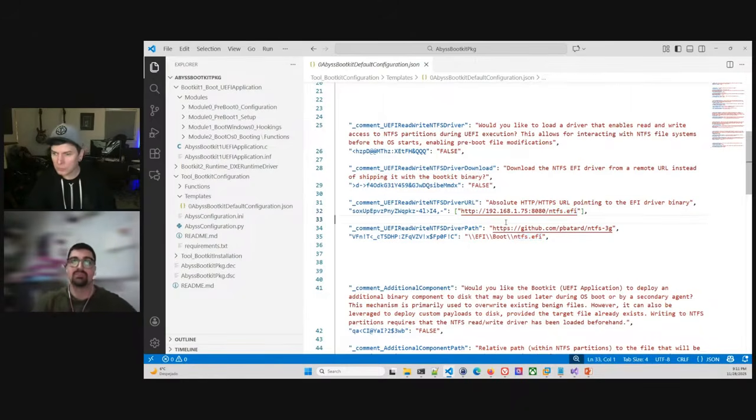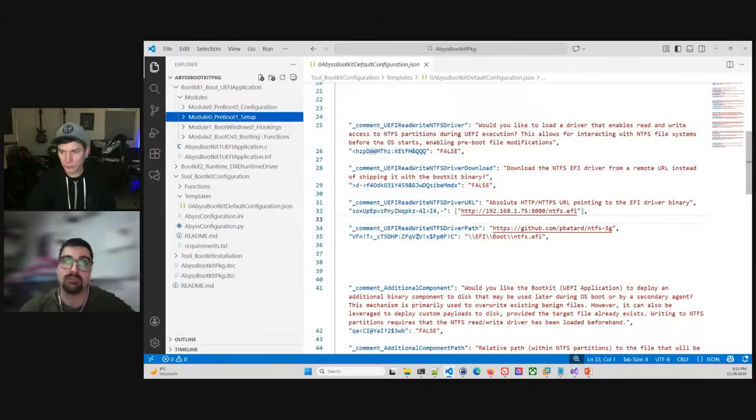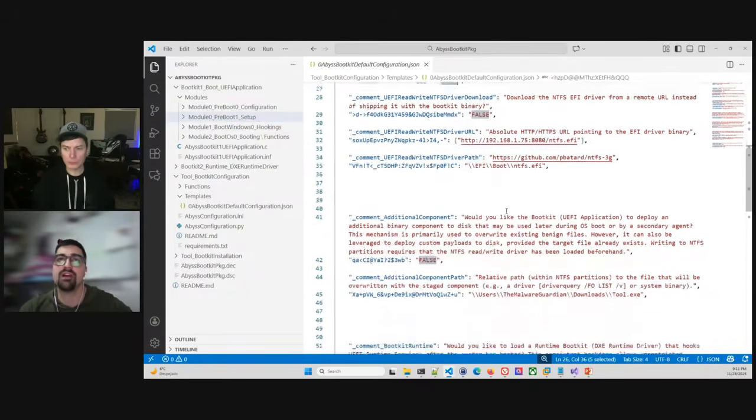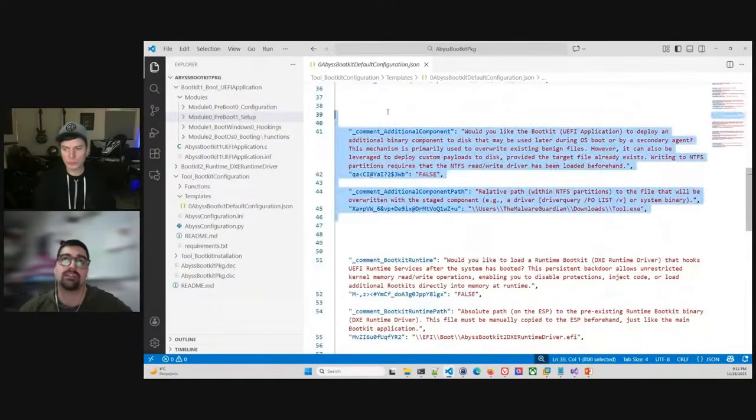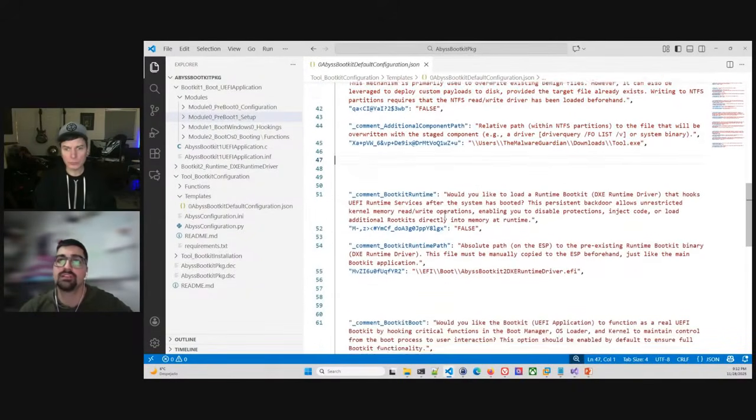I'm going to explain how we have embedded these other UEFI utilities in the UEFI application. That is in the second module, okay? But well, you just have to change the values here. I don't want any additional component to be written to disk.